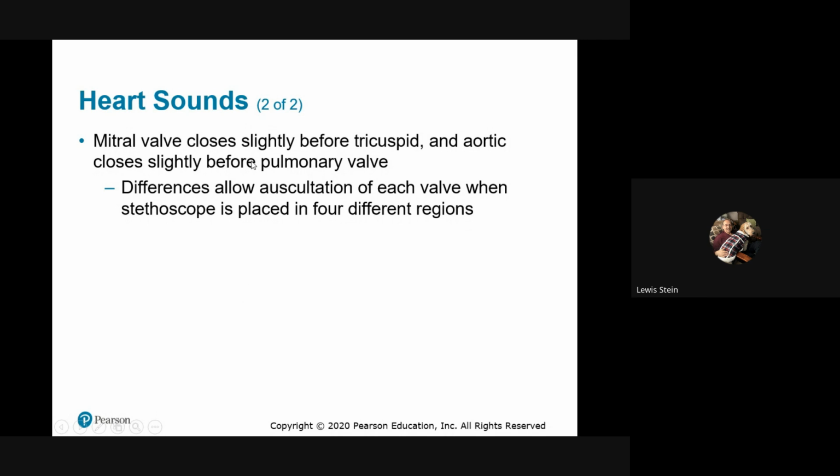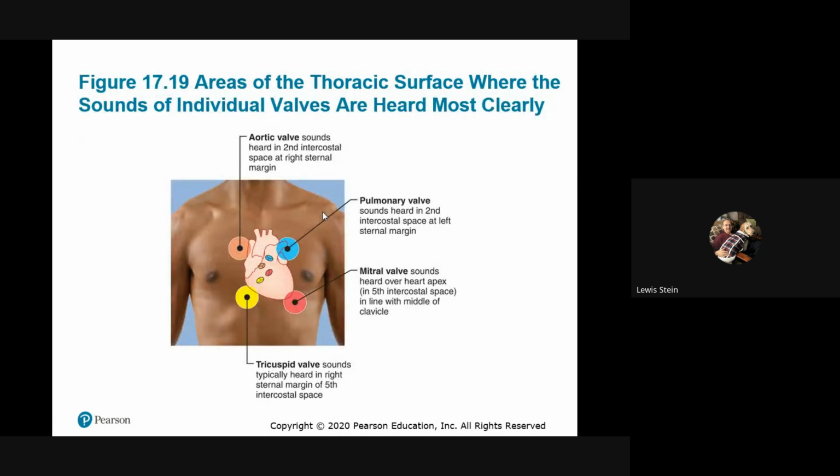The mitral valve closes slightly before the tricuspid. That ventricle is a whole lot more muscular, as you dissected. And you can listen for differences via auscultation, with a stethoscope on each valve, placed in one of the 4 different regions where you find it. Down the road, you're going to have to know where those are. You have to know those spaces. That's part, for those of you doing it, of the physical exam, the physical assessment competencies.